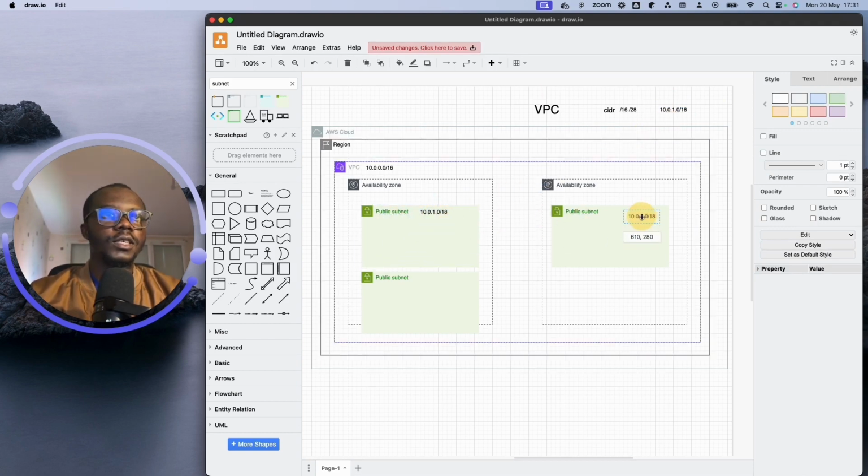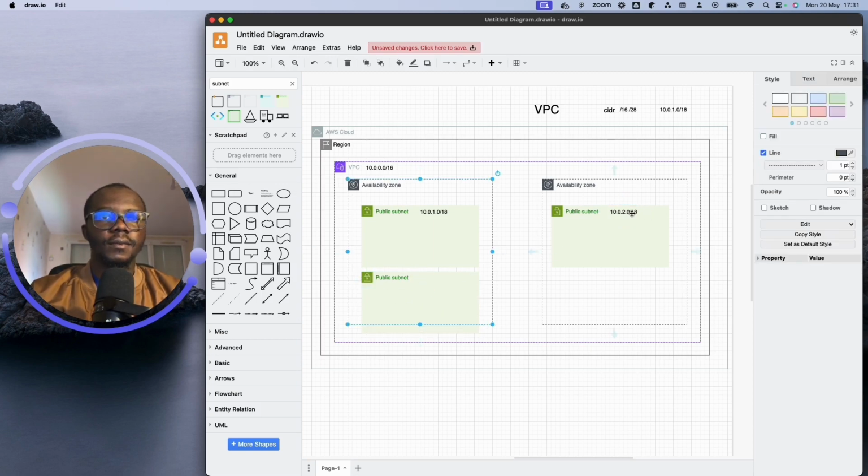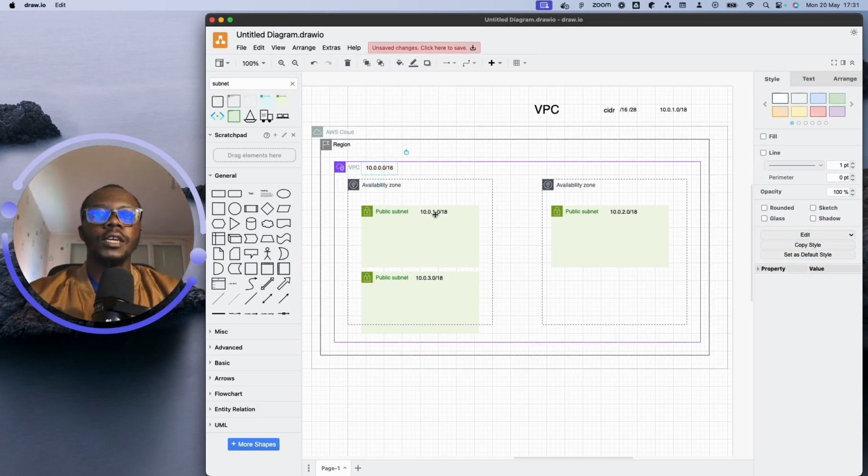And then for this other subnet, we can see that this subnet is going to be like this, and we can see this subnet is going to be a 3, and so on. So you can see we have taken a bigger network and we're able to separate this network into smaller networks that are called subnets. Whenever you're creating your subnets, they can either be public or private.